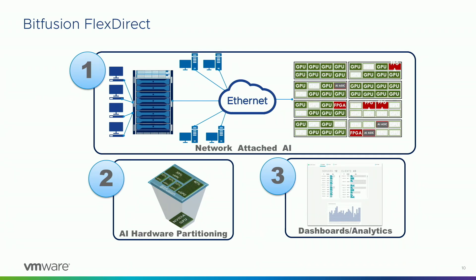The capabilities BitFusion offers include something similar to network-attached storage — or network-attached AI — where a rack of accelerators like GPUs, FPGAs, and AI ASICs can be attached to commodity CPU servers as needed. This can be done over Ethernet, VMXNet3, RoCE, InfiniBand, etc. It's the same story as disaggregated storage — applying the same techniques to compute — and the same economic benefits that storage gained can now be applied to compute.